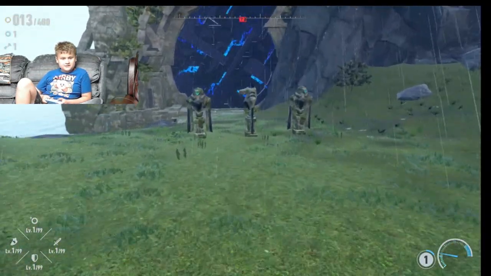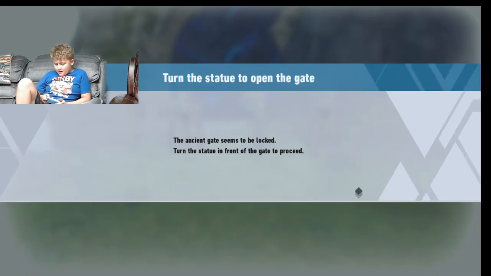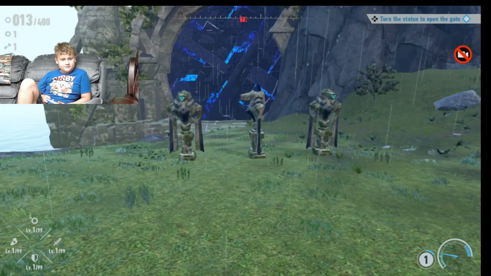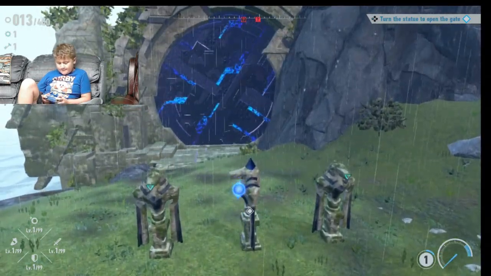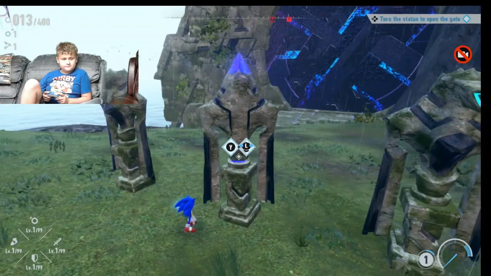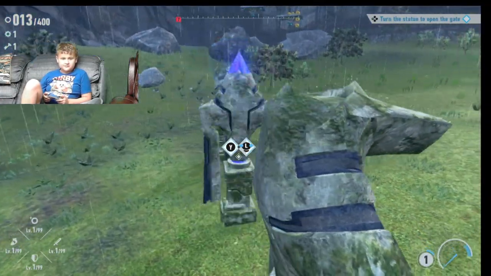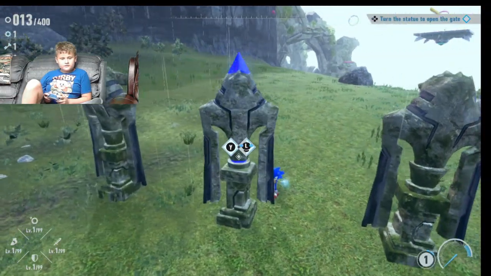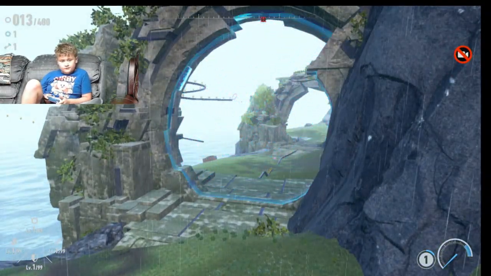Okay, tiny robots. The ancient gate seems to be locked. Turn the statue in front of the gate to proceed. I think I can figure this out. So, this is pretty easy. No, my statue friend. Look this way with the rest of your people. See ya!